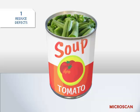Along those lines is preventing mislabeled products, parts where the label doesn't match the content. Mislabeled products create unhappy customers and have a negative impact on a company's brand. They may even pose a safety risk. Consider the consequences of improperly labeled pharmaceutical products or mislabeled food items for customers with allergies. This is a very common reason for product recalls.